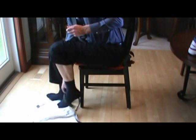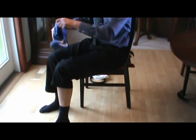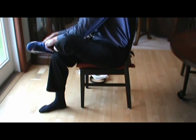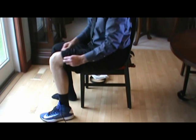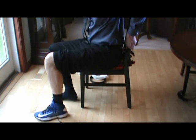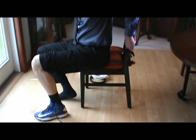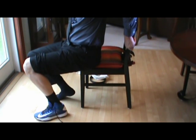Another method that you can use, in this case, you're actually going to get one of your tennis shoes or something with a good grip on the bottom of the shoe, and you're going to do it in the opposite direction. You're going to plant the foot, and now you're trying to move your butt forward. Hold it there for a while, let it stretch. Feels okay. Plant the foot, go further forward.